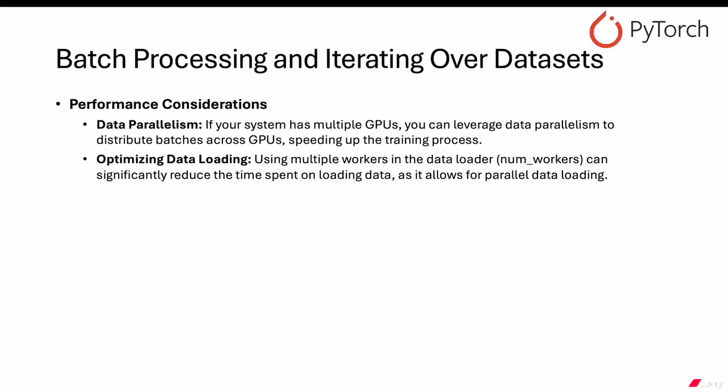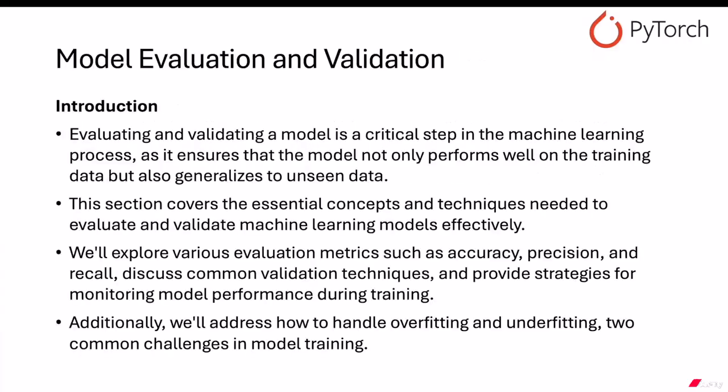Performance considerations. The first one is data parallelism. If your system has multiple GPUs, you can leverage data parallelism to distribute batches across GPUs, speeding up the training process. Optimizing data loading. Using multiple workers in the data loader, num_workers, can significantly reduce the time spent on loading data, as it allows for parallel data loading.